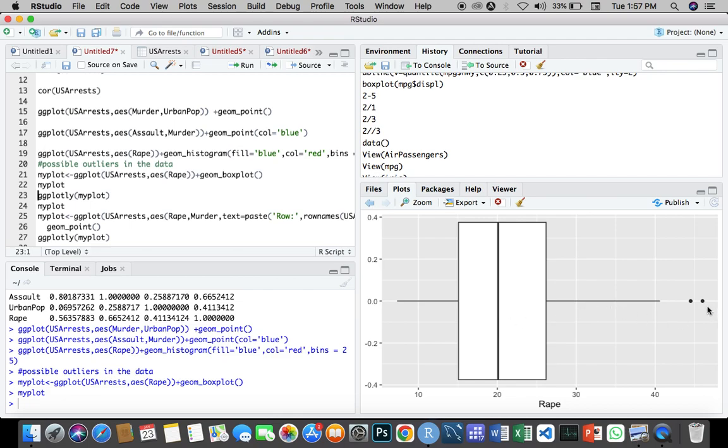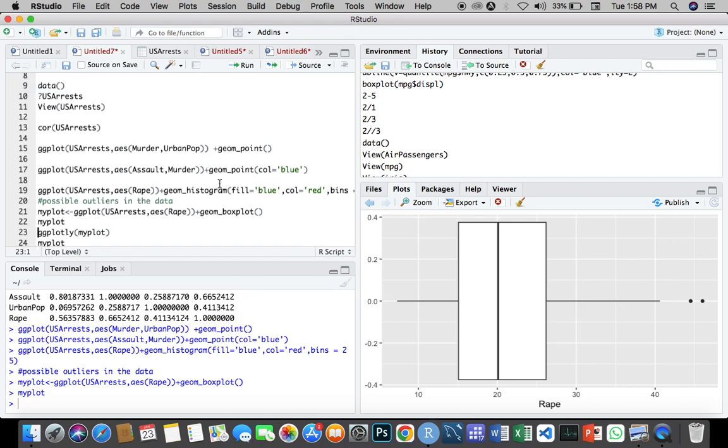And you can see these two points here. These two points here, they are outliers. So this is how you identify outliers in your data. This is what I have for today.